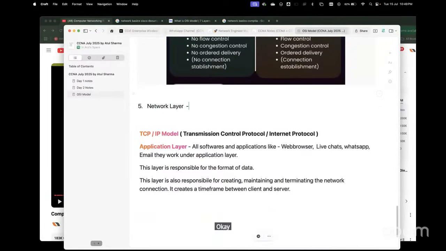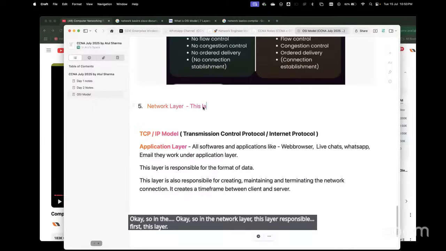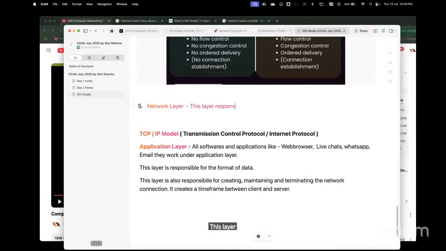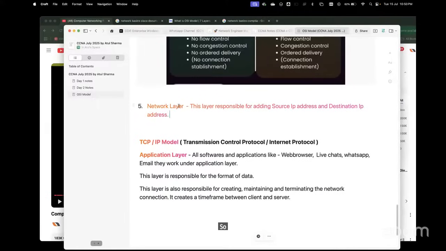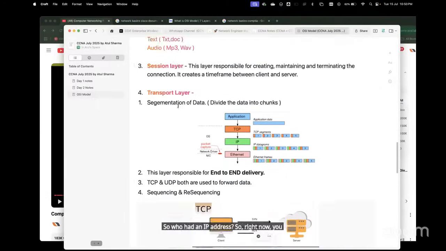Okay. So in the network layer, this layer is responsible for adding the source IP address and destination IP address. So who adds an IP address? Right now you have a delivery agent.